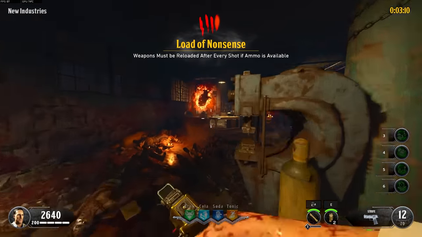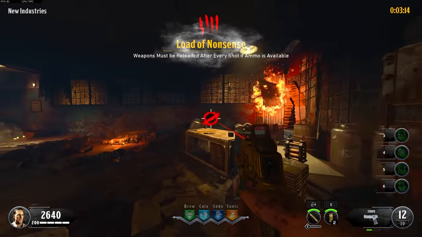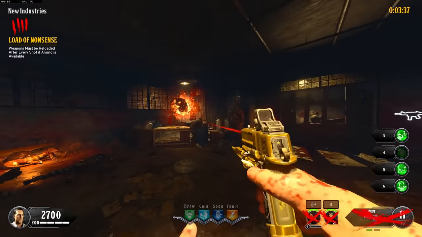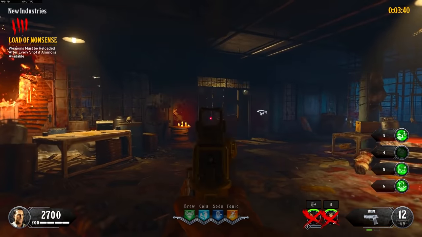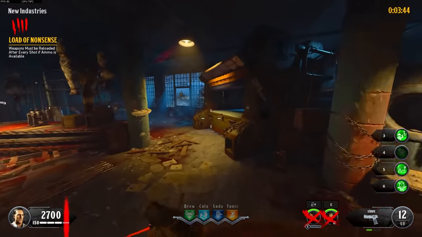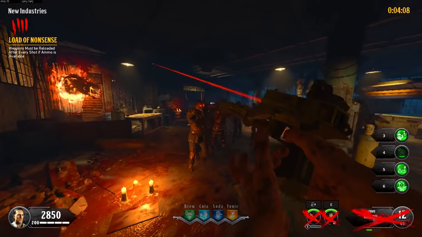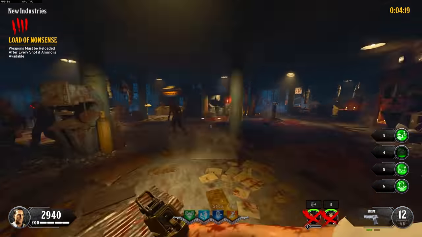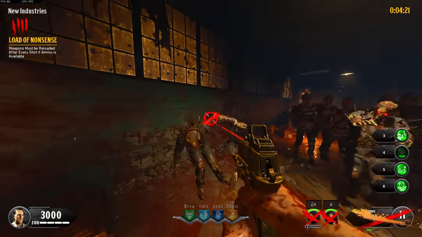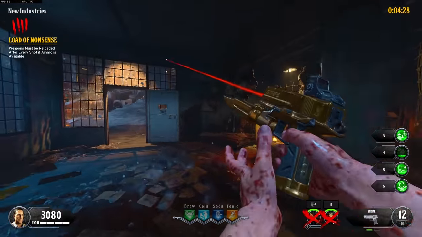Okay, weapons must be reloaded after every shot if ammo is available. Okay. Oh, I can't melee either. Okay, that's fine though. Oh, actually, the strife is not going to be that fun to use like this. Oh, especially if I can't aim. Oh my god. I do have all the challenges pulled up next to me, but it's kind of hard to look at it while you're playing. Okay, there. The dog is done. We're ready to go. Now I just gotta figure out how to actually kill the zombies to get my way through this round. This is chill.